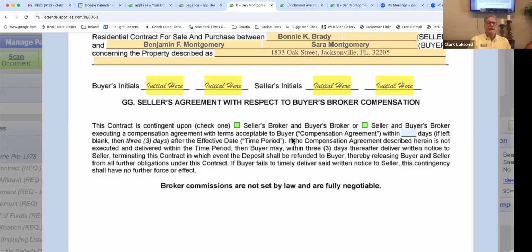It's not just because we, the buyer's brokerage, want to have an assurance of being compensated. The other reason you need to ensure that there's a compensation agreement and all parties are aware of it is because a buyer's lender, if a buyer is using a lender, needs to know what the buyer's obligation will be in this contract.